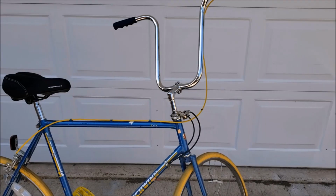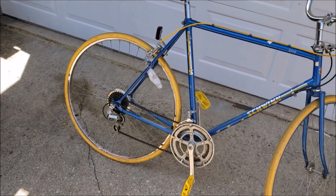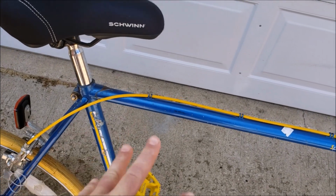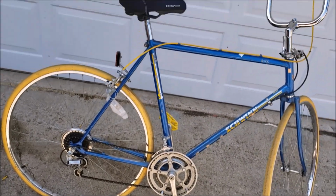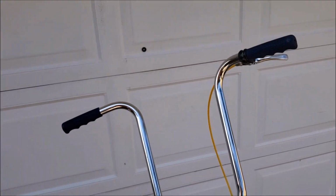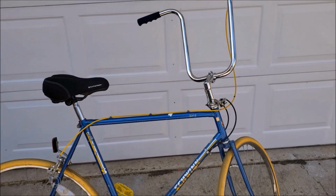So that's cool. It needed new tires and inner tubes. So I found these yellow tires that went really well with the blue and yellow kind of color scheme it already had. So I got yellow tires for it, and then some yellow pedals and yellow brake. When I put these ape hangers on here, I had to get a longer brake cable, so I ended up just getting a yellow housing for that.